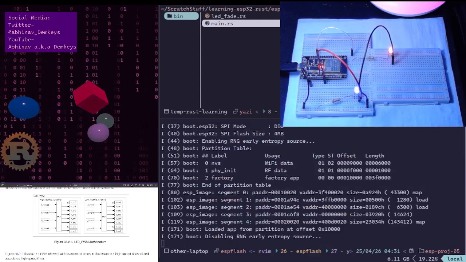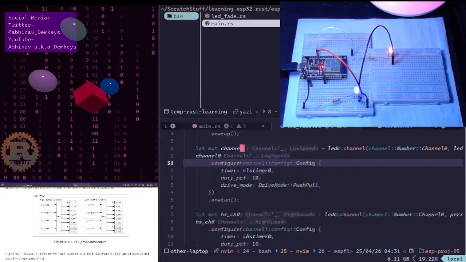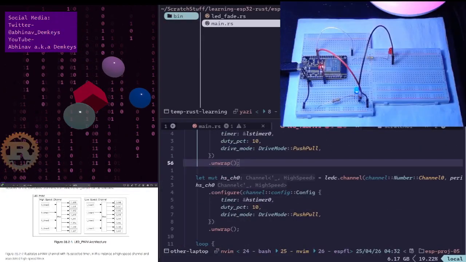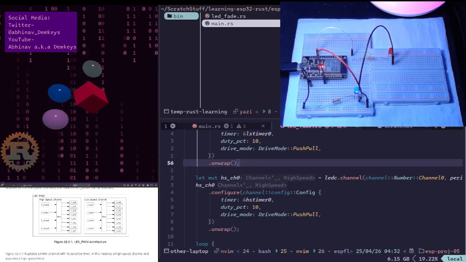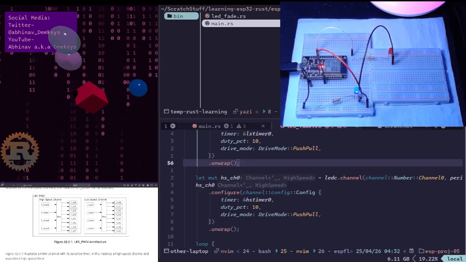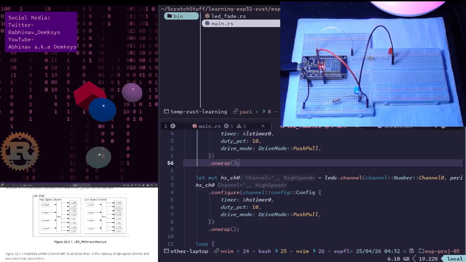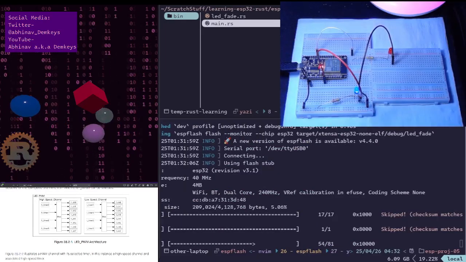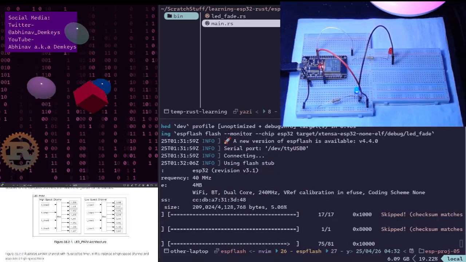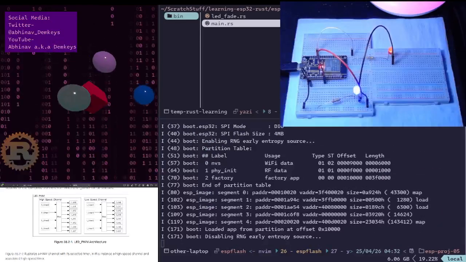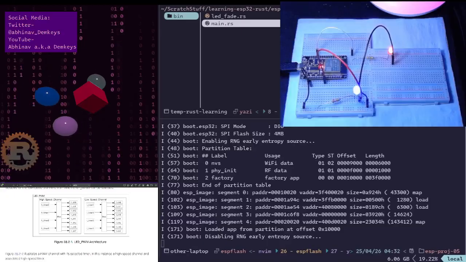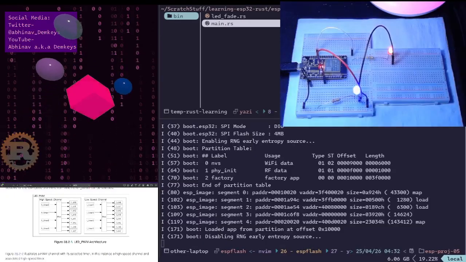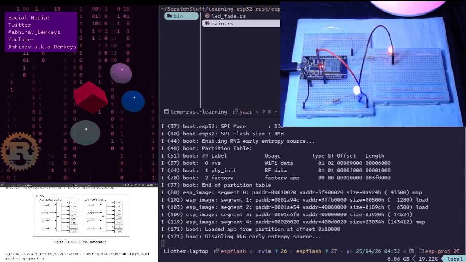What did I change here? Okay, I set it to that. Okay, now it is on for the entire time.